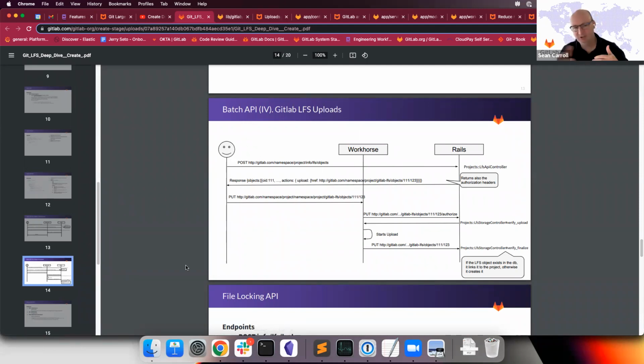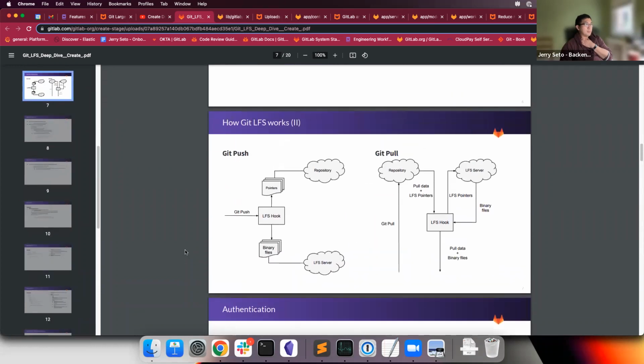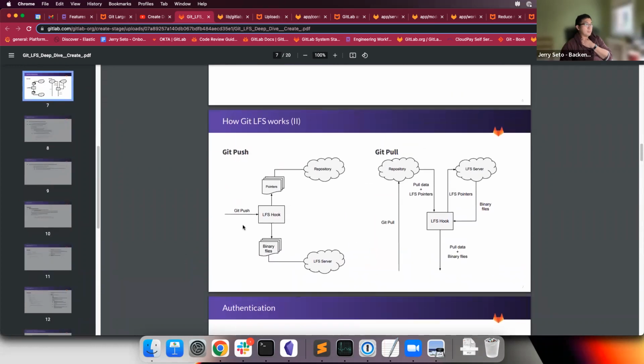Like say we do a push, can a push contain both LFS and non-LFS objects in the same push? You can. I'm not sure what order it happens in. This kind of looks like it happens at the same time, but I kind of doubt that a little bit.